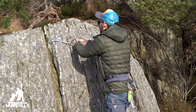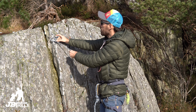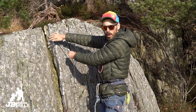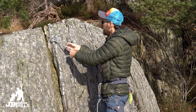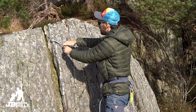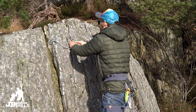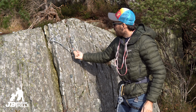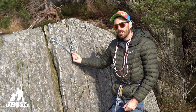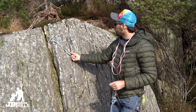Now, I'm using a snap gate here. This one you can see is on a bit of an edge. So this might be one that in real life I would put a second snap gate there and oppose it, or use a screw gate. If I put it in the right spot, it's okay, but I just don't want to be faffing around too much in this video. There is a lot of judgment to be had in climbing. What have I done there? Well, I've equalized those 2 bits just with an inline overhand. Other methods are available, of course. I can't show every last one, but I've equalized those two.